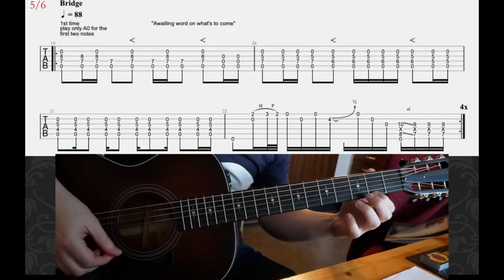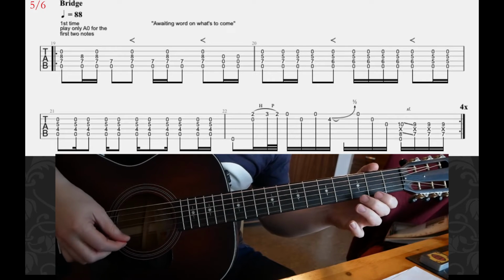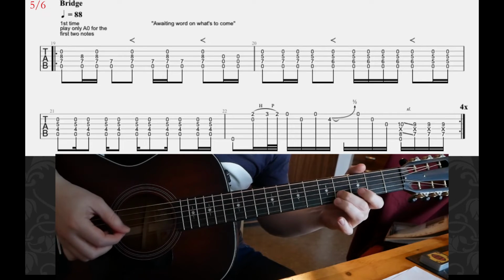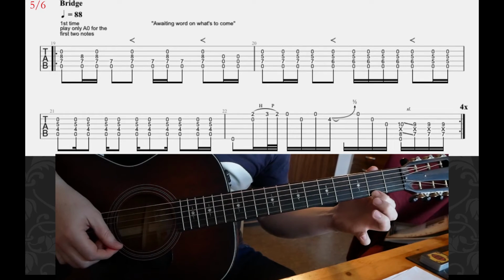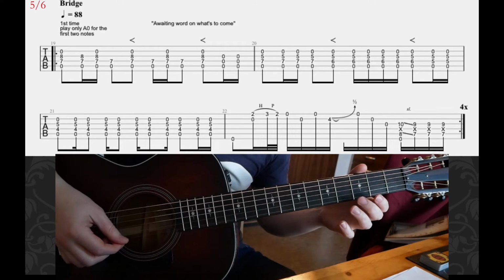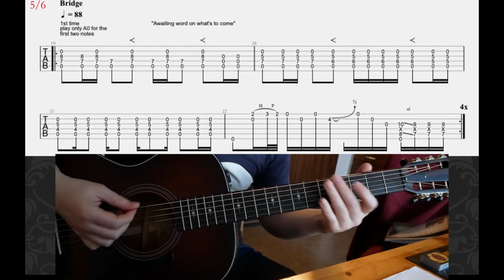Then we come to the interlude part. So here, I think this is actually much easier to play on electric guitar, which is what they do actually, but I'm gonna stick with my acoustic, see what happens. So I'm gonna have this riff. The riff, you're gonna play it actually 16 times. I'm not gonna do that, but if you take it a bit slower, you're gonna have in the beginning.